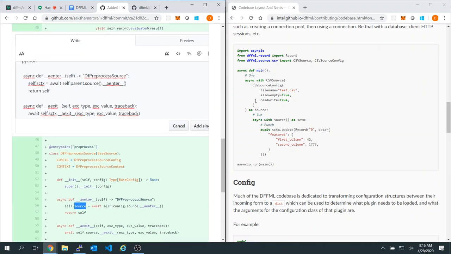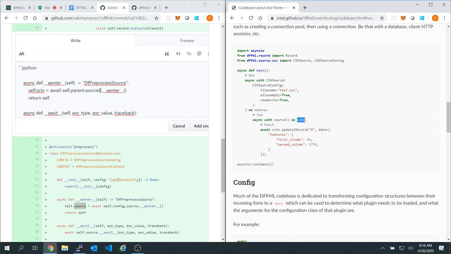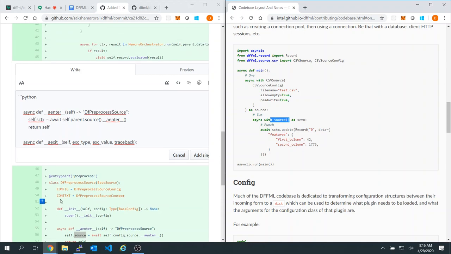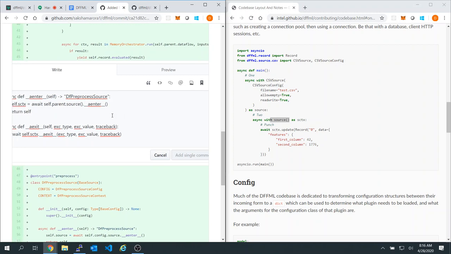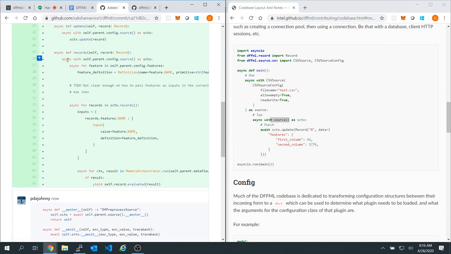And here we're basically doing the second with block. So within the context, since we're wrapping the source and we're wrapping the source context, within our new source context, we need to say, okay, await self.parent.source, and then we call it to create this context object, right? That's when we get a new instance of this context for the source that we're wrapping. And then we start the async with block on that by calling A enter. And then we call A exit here. Does that make sense? So basically, then what that's going to avoid is you won't have to do this every time. You can just access it as self.sctx.